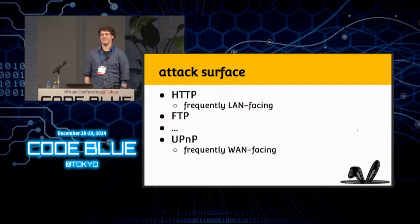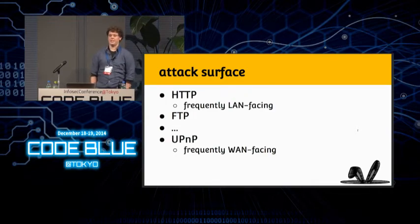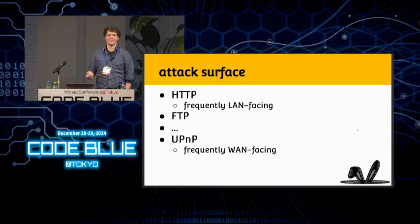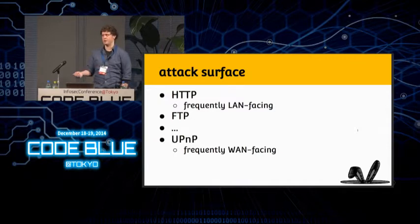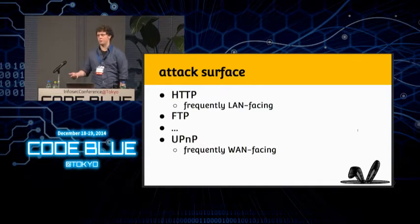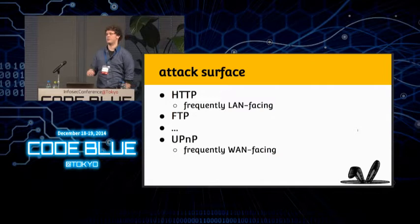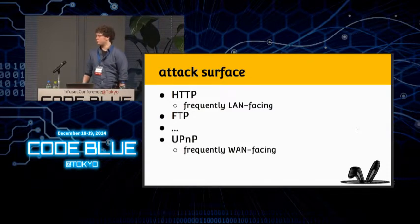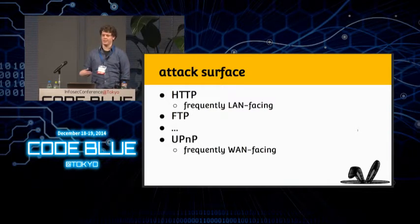And when WAN facing, this is an extremely bad problem because oftentimes, almost across the board, these servers are not well written, they're not well tested, and simply exposing it on the WAN port opens you up to attacks that involve forwarding internal ports to external interfaces, which can allow you to not only attack internal services on the routers, but also attack other hosts inside of the network, which oftentimes are not well protected. They're not patched because people were relying on NAT to protect them from remote attackers. And they no longer have that barrier between them and the internet, which makes it a huge problem. So you have file shares that suddenly become exposed. You suddenly can exploit unpatched vulnerabilities, and you can access internal web servers. You can do lots and lots of really bad things simply because that's exposed, without actually exploiting the daemon in any real way.